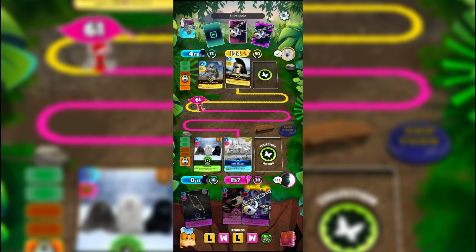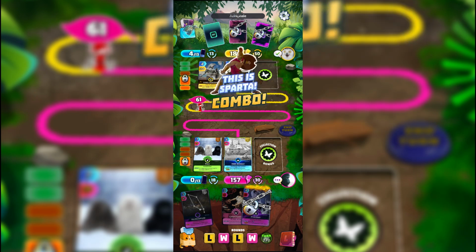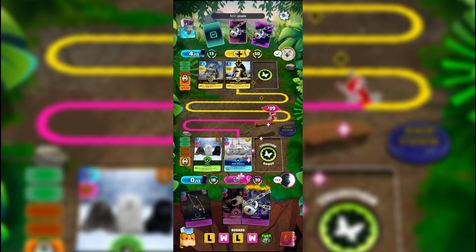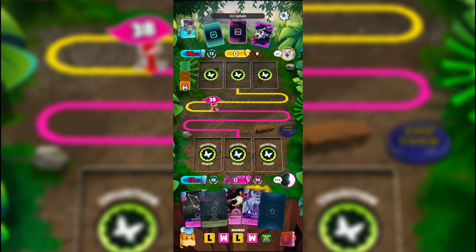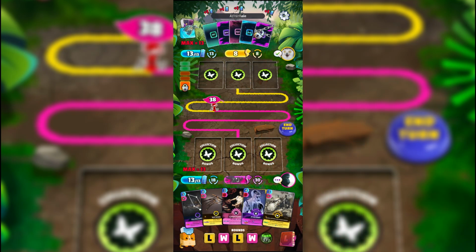So we have 157. Our opponent has 126 plus 54, 180. They have the Spartan combo. Although they have a Spartan combo, we crossed the enemy's side of the line, so making us the winner of this war. Now this is the last turn.